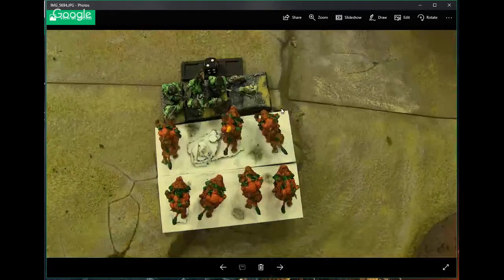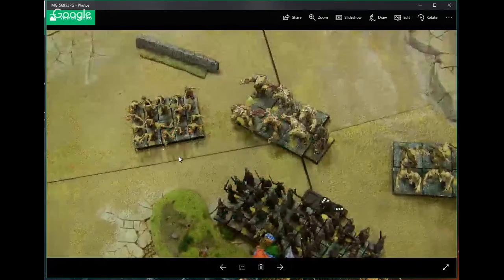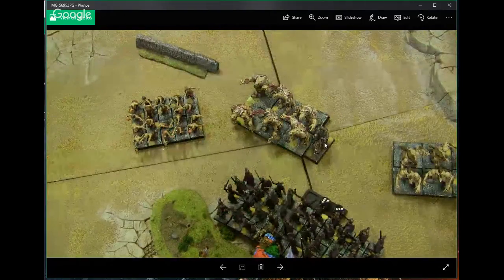Then he went back into the Fleabag Sniffs. He's hoping to clear them out as fast as possible so he can then fly off and kill other things. And there's the state of his other units there that have moved up. He's got Revenant King there.